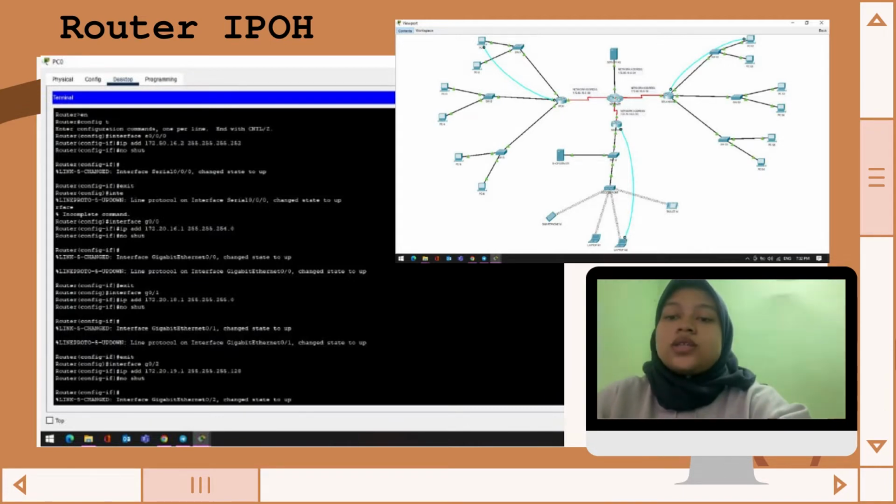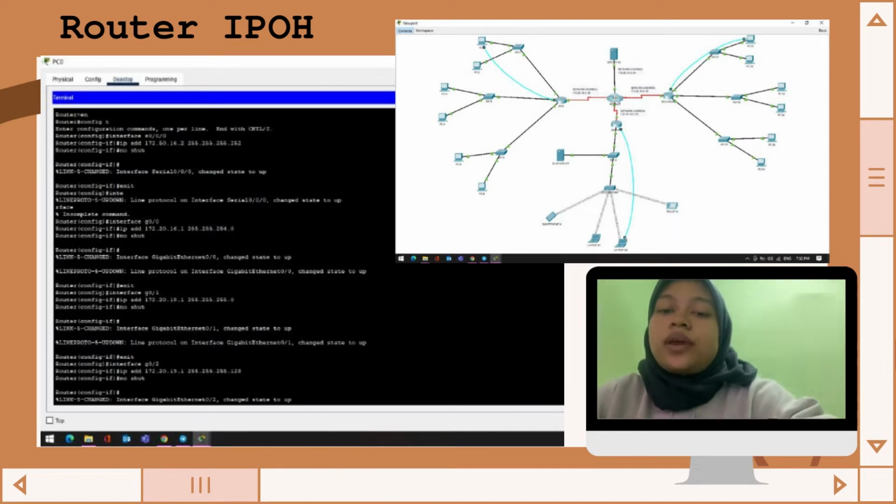Then we set up interface G0/0. Insert the IP address 172.20.60.1 and subnet mask 255.255.254.0, then enter, no shut and exit. Then go to interface G0/1.